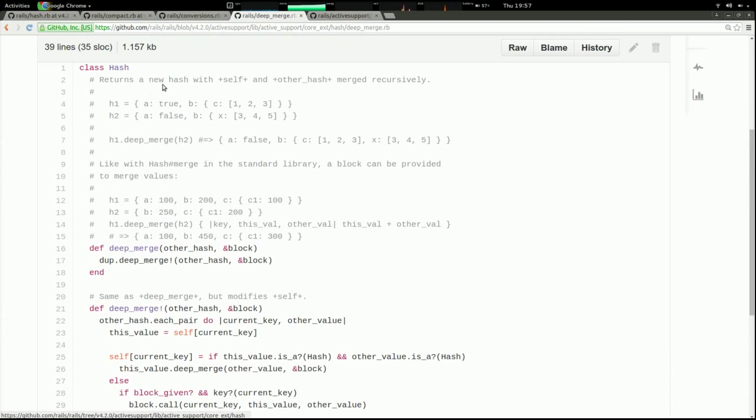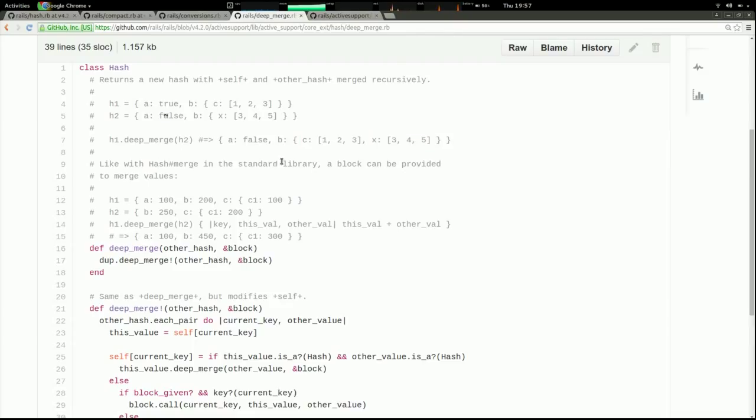So returns a new hash with self and other hash merged recursively. So if we have H1 and H2, we see they both have A, they both have B, and in the case of B, it's in turn a nested hash with different keys. So the result then is going to be merging that nested hash.